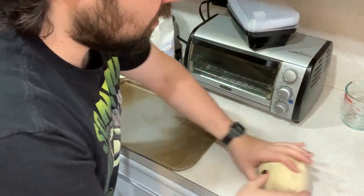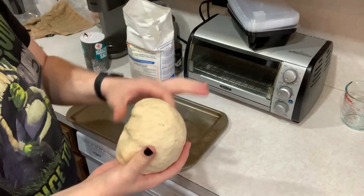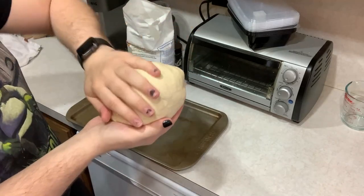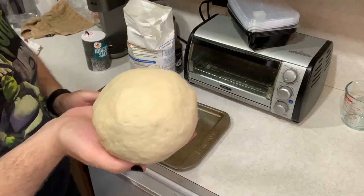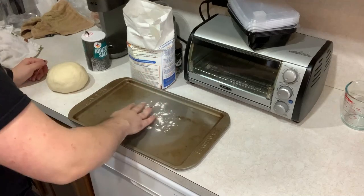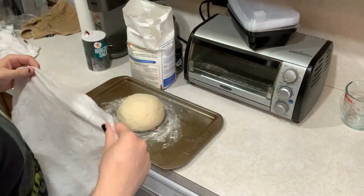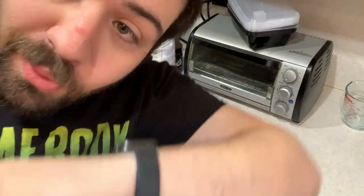Okay, it's been a few minutes. I'm going to get this over here and just kind of roll it up a little bit into a nice shape. Kind of get a little tuck in at the bottom. Got it into a nice shape there. I'm going to leave it on this tray. And then I'm putting a slightly damp paper towel over it, cover it, and leave it for an hour. One hour.